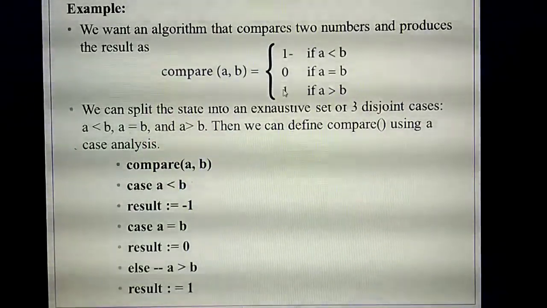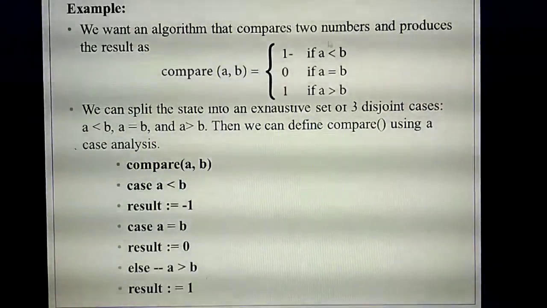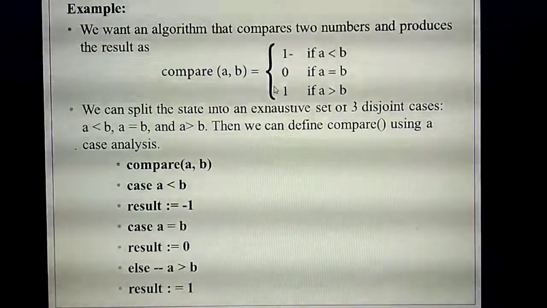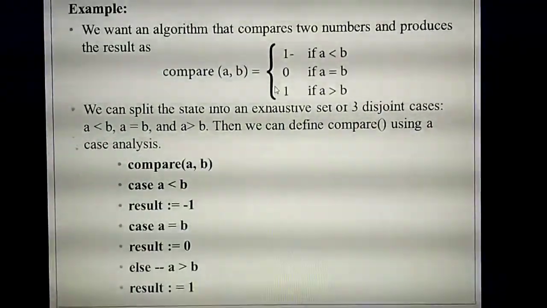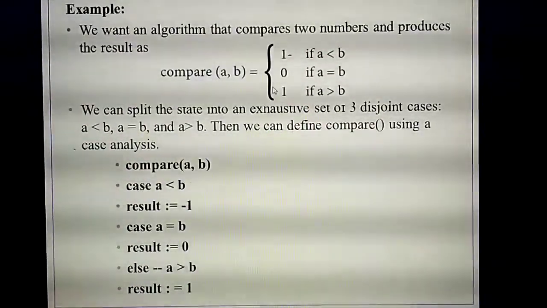2 cases, that means 2 true parts and 1 else part. So we need to check 3, isn't it? So 2 cases as well as 1 else part. By seeing the question itself, you need to identify. Now we are going to write the minimum of, comparison of two numbers. So now we are going to compare these two numbers, okay?